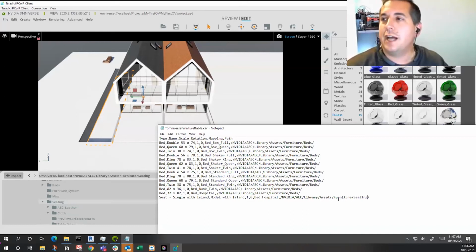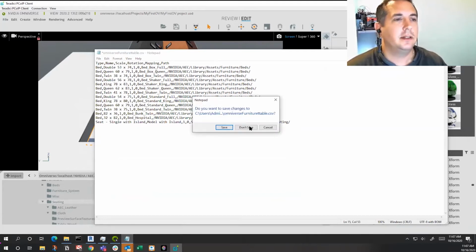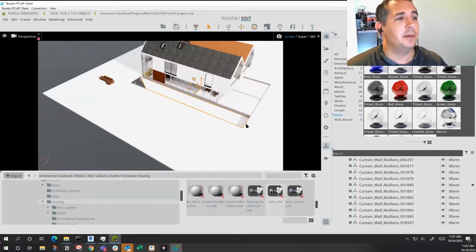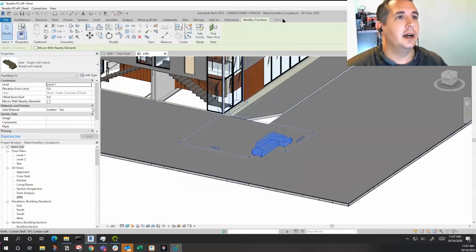All of your internal assets can get mapped to really nice high quality content, and it's called sofa. Right, so this is the Omniverse asset. This is the Revit asset. All right, I'm just gonna save this. Now, I've never tried to edit that in live sync mode, so I'm super curious what happens. So we all get to see what happens.